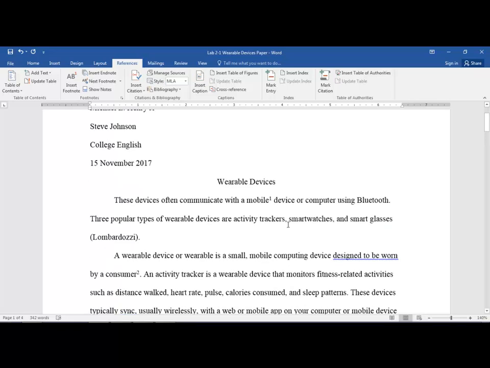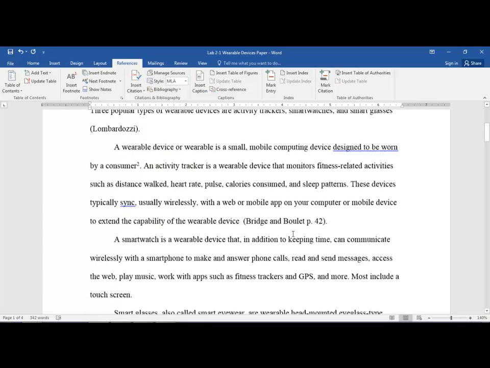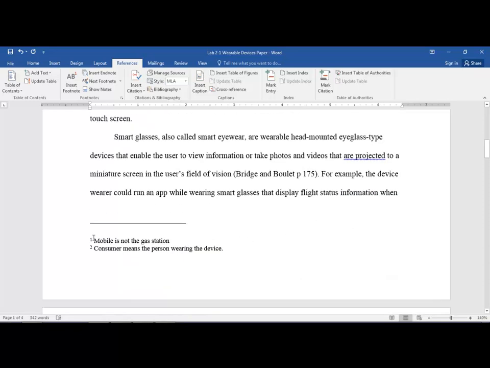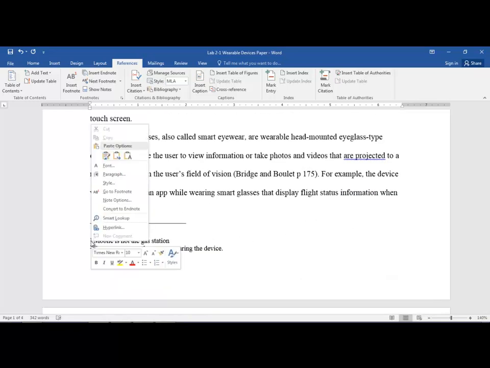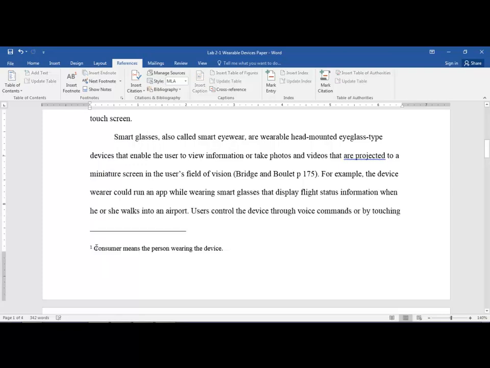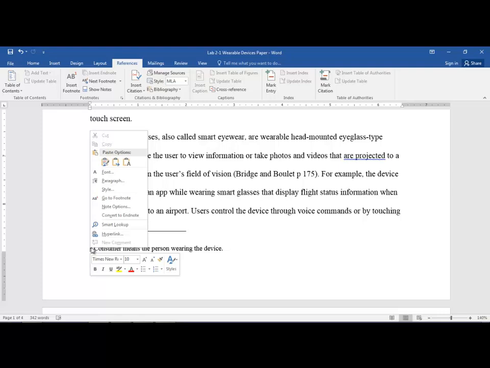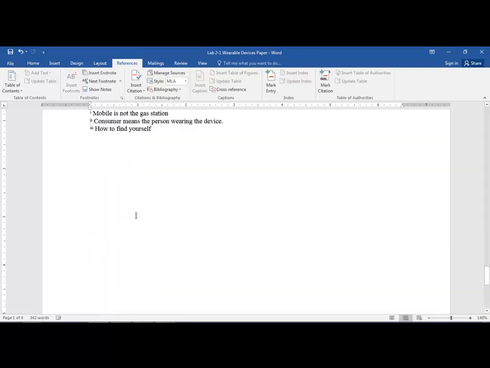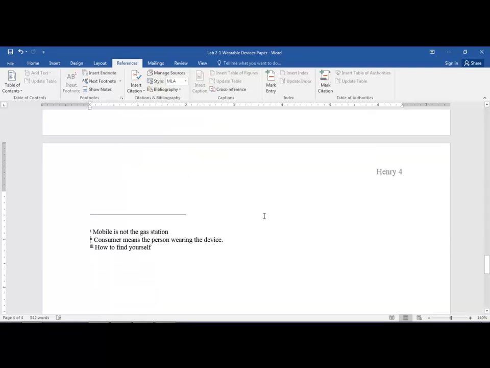So footnotes and endnotes. Now the one other thing that we can do with a footnote and an endnote is I can click right here on this footnote and I can convert that to an endnote. You can see I can click on this one too, and I can convert that to an endnote, and so now my document has no footnotes, they're all endnotes, and you can see how they've been moved to the back.